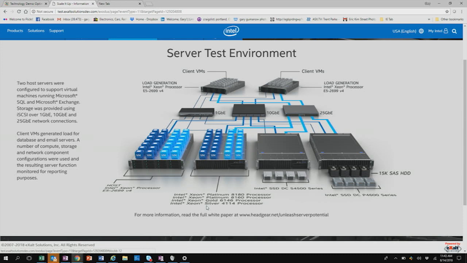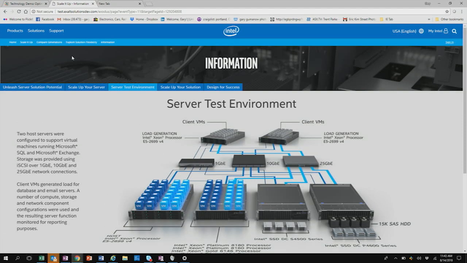We went from silver to gold to 2 levels of platinum processors in that system. And then we also had our storage platforms over here. So we started with a SATA-based SSD platform, and we moved to SSDs based on NVMe. So the Intel data center SSDs with NVMe. Okay. So that's the test environment that we used for this.